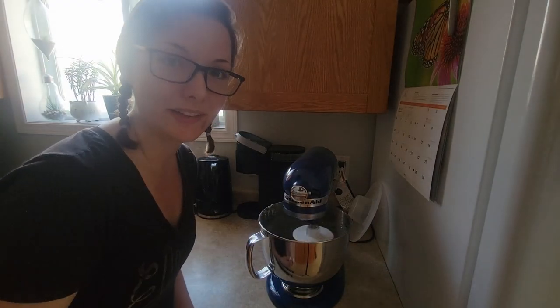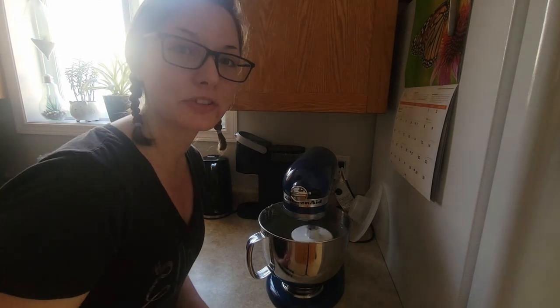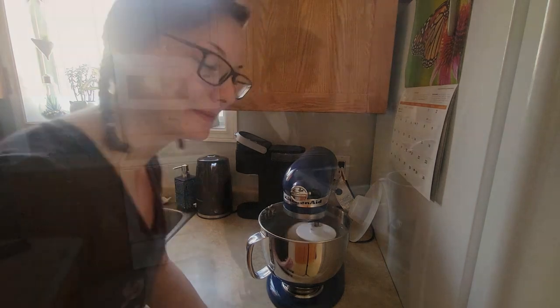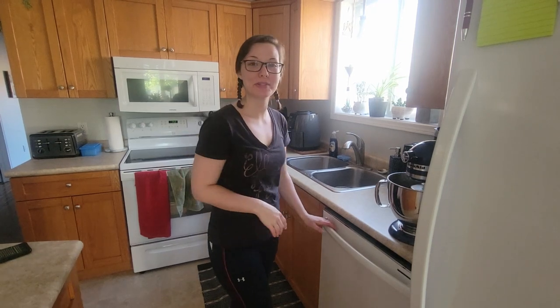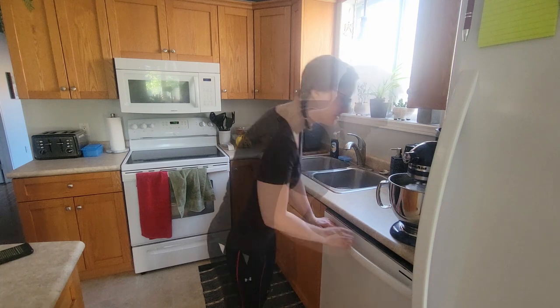Since I've got time to kill, I do just clean up my mess with the flour and the egg, just to try and get every little second I can when I'm waiting for something to be done. Before I started this recipe, my dishwasher had just finished, so I'm going to take some time and unload it while my dough still takes its time, getting all nice and perfect.